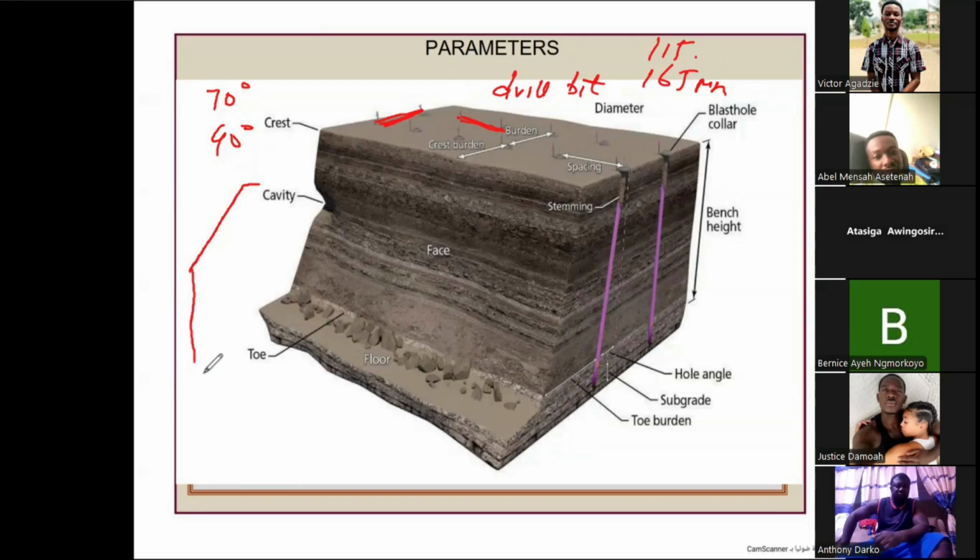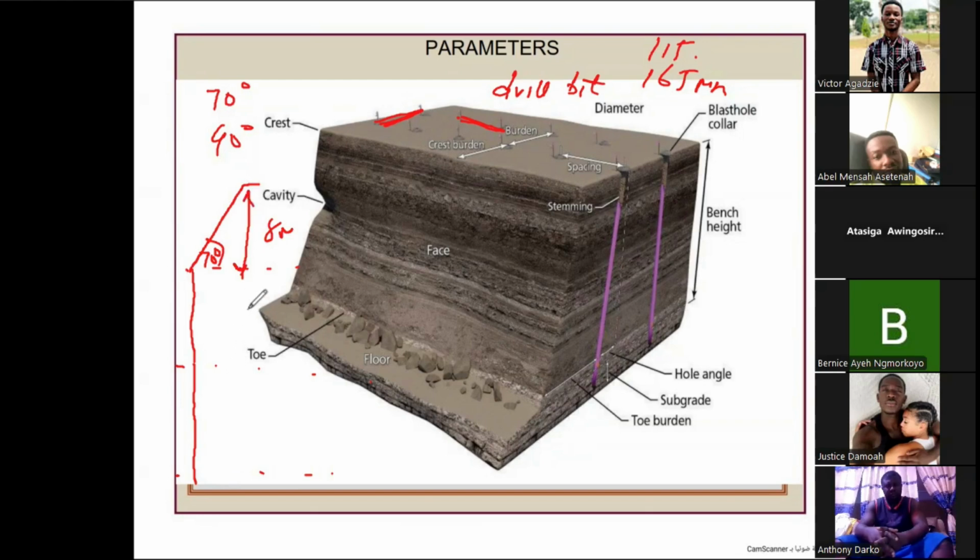If you are using triple bench, then the next bench will be 90. So assuming our bench height is 8 meters, you will drill 70 degrees inclined like this. First bench, the distance is 8 meters. That's our bench height.